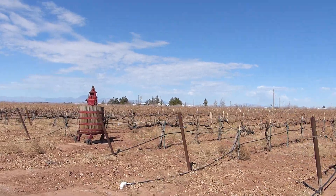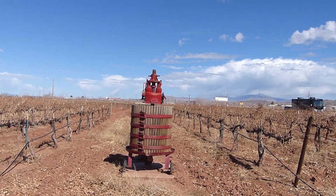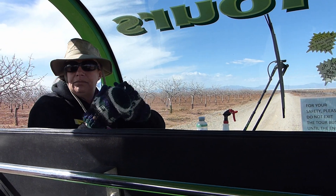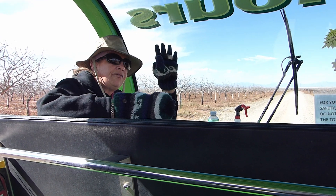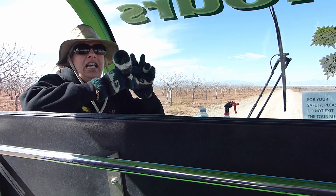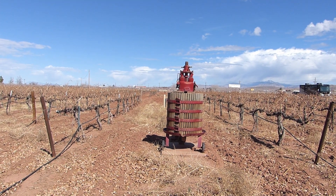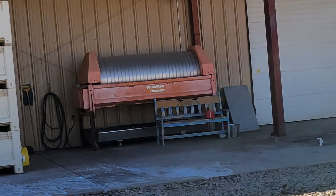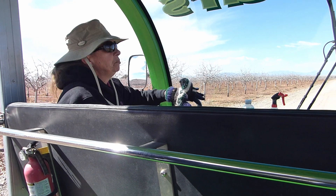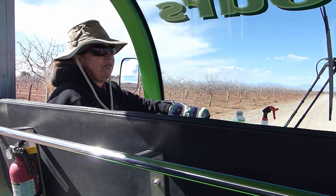This machine is their original employee torture device — the original wine press. Everything had to be de-stemmed by hand and tossed into the central barrel. Then it took four guys roughly three hours to manually crank it down, yielding maybe 100 gallons of juice. With newer equipment, a machine de-stems everything and it's hydraulically compressed. In about a half hour they have almost triple the yield — half the labor, triple the yield.